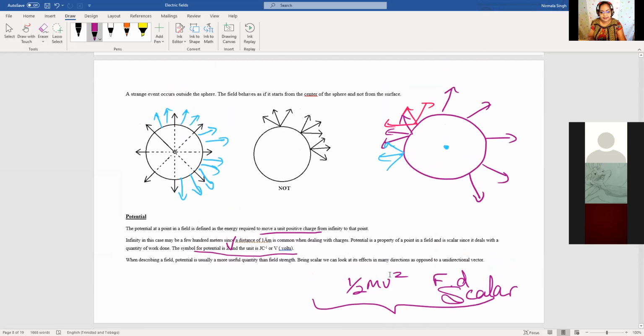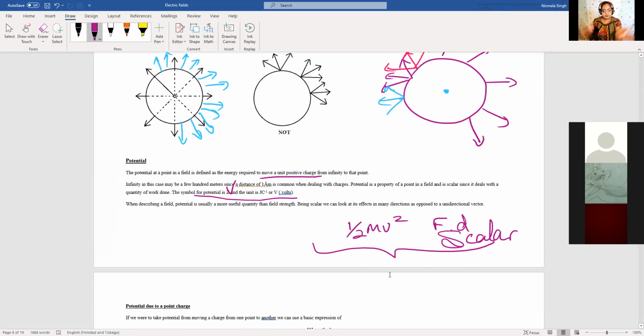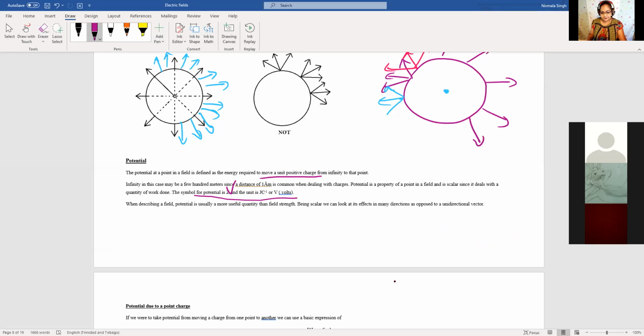Just as you saw here in the diagram, within the sphere, you had no electrical field. But that doesn't mean that there was no charge. That doesn't mean that there was no energy. That doesn't mean that you can't move an electron from one point to the next. No. Voltage or potential difference tells us how much energy we do have to work with. So this is why one is a little more useful than the next. Not saying one is useless. All right, just one is a little more useful than the other. Moving on.